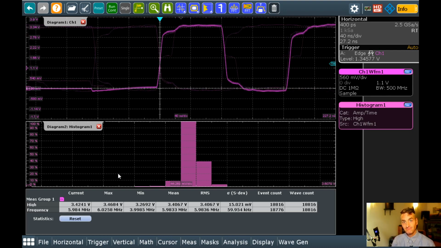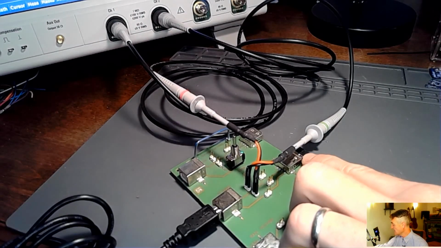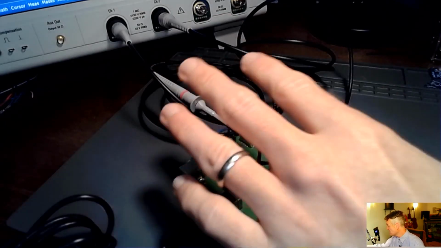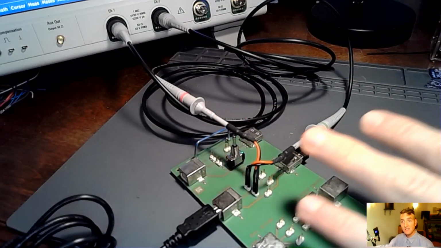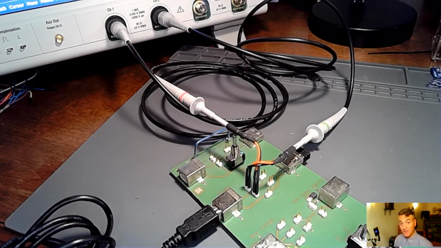But that is the beginnings of USB testing. And that's how one would get a signal from a device like this little dongle: from the dongle right here into the oscilloscope through some probes using a test fixture. The test fixture makes it so much easier. It's very important to use the right tools for the job. And so that's episode 1. We're going to keep going, though, into episode 2.